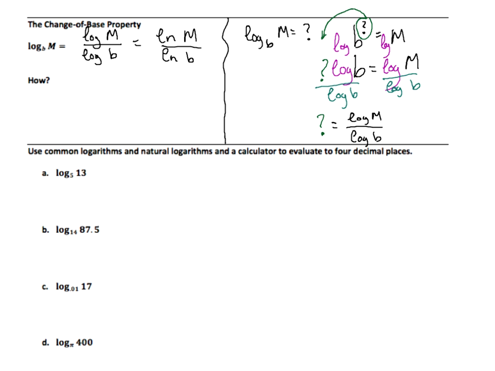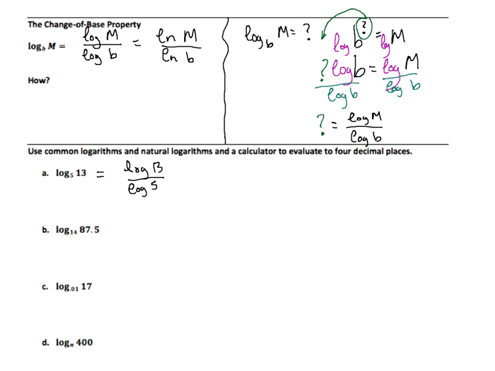So when you're faced with something like log base 5 of 13, well, you could certainly estimate it. 5 to the first power is 5. 5 squared is 25. So log base 5 of 13 is somewhere between 1 and 2, but we want to be exact. So we use our change of base formula to say this has to be the same thing as the log of 13 divided by the log of 5. We could have said ln of 13 divided by ln of 5. It's the same exact thing.